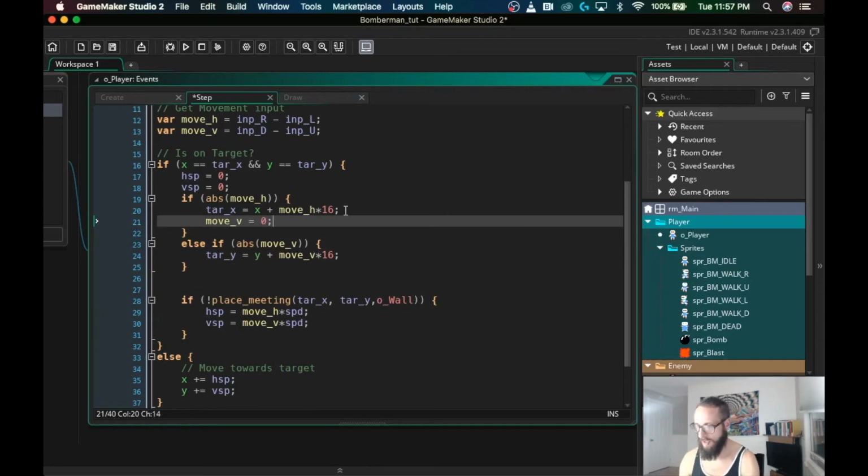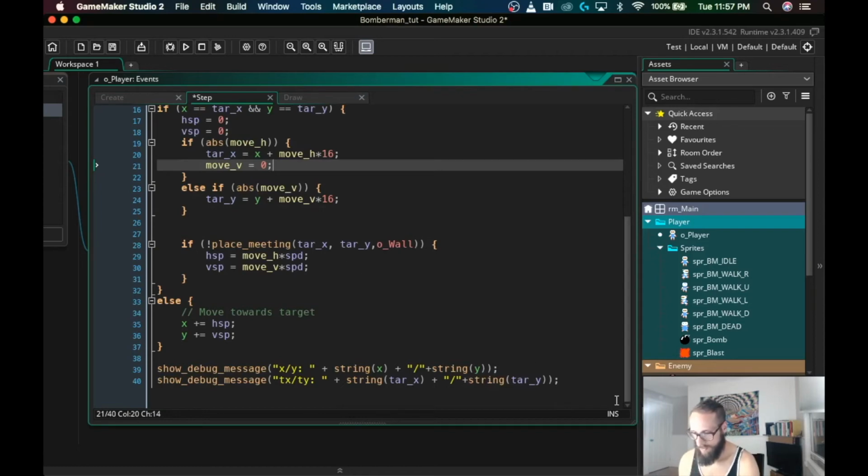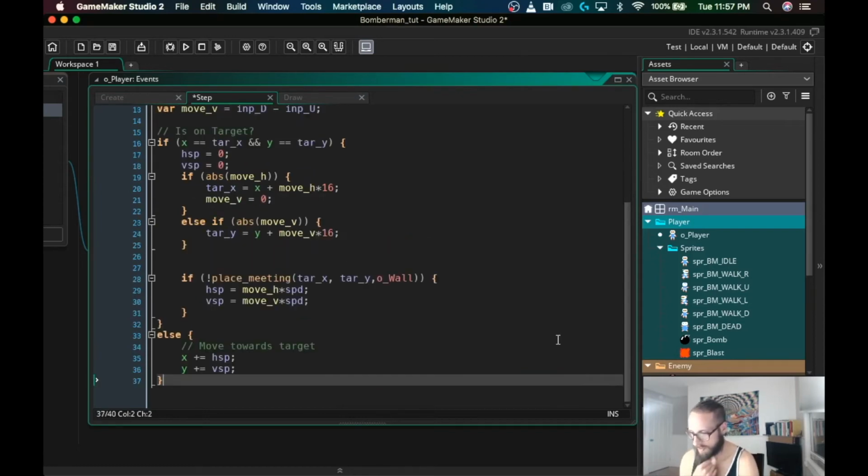View is equal to 0. Okay, so my concern was that say I am holding a horizontal and a vertical, it's going to come through here, it's going to move, the horizontal was correct, and it's going to make that adjustment, and then it's going to skip over this. But then when I get down here, it's going to add my movement speed because this has been determined already. So now if I'm reading a horizontal, I'm setting movement to 0, my vertical movement to 0. If I'm reading a movement vertical, that means that horizontal failed already, so that's already set to 0. So we're fine. So no diagonals. That was when I was proving something to myself.